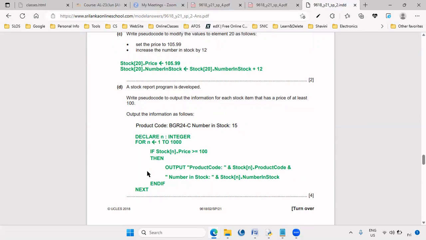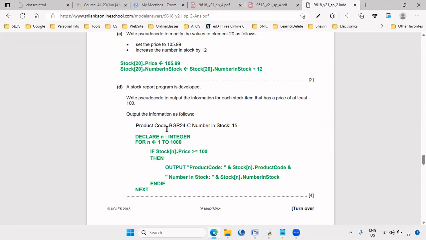Then you have to start a loop to run 1,000 times, for n equals 1 to 1,000. If stock n dot price is greater or equal to 100, because this says items that have a price of at least 100. At least 100 means 100 also has to be included, and anything greater. So greater or equal to 100, then output product code.